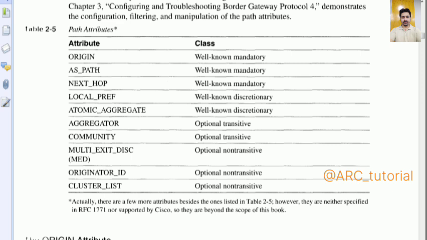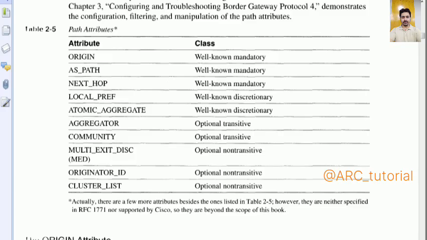So remember that atomic aggregate comes under well-known discretionary, whereas the aggregator will also be in use after aggregation only. If you haven't configured any aggregation in your network, there will not be any use of atomic aggregate or aggregator.